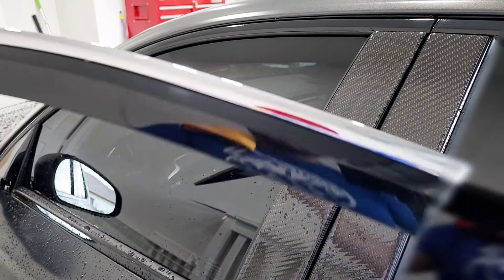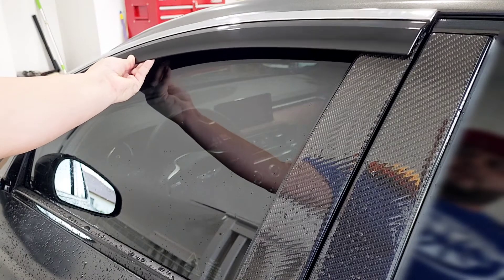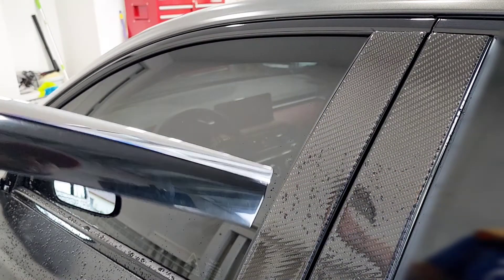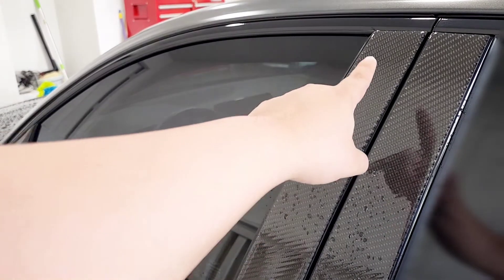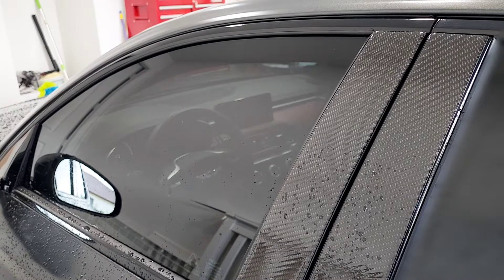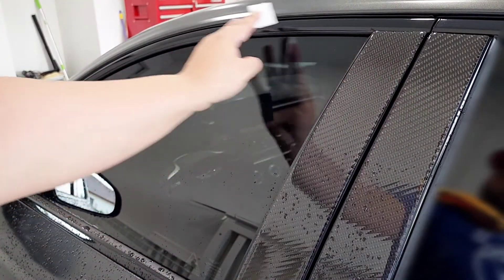They look really nice — pretty flat onto the trim, so it's not bulky. I've seen a lot of bulky ones out there, so I think this will work. We'll see how it looks once it's fully installed. The first thing you want to do is clean the area. They do provide two alcohol swabs — I already went ahead and took one out.